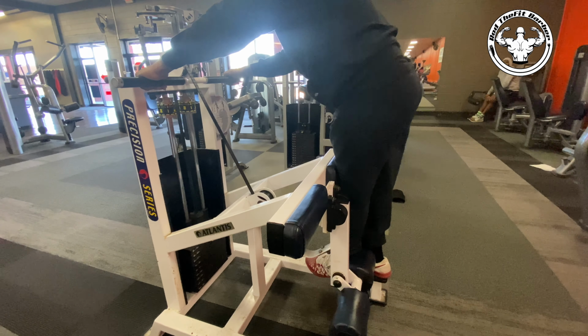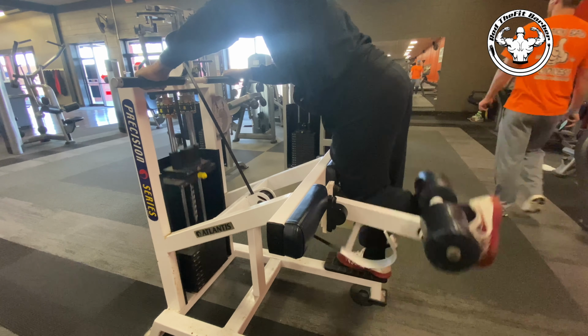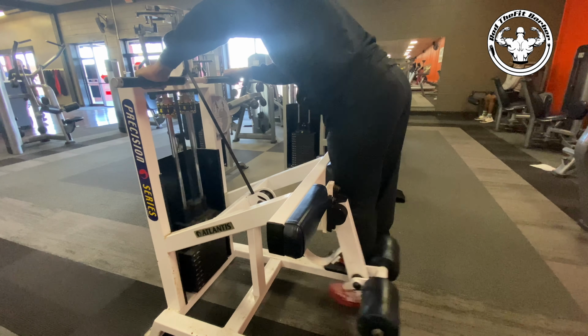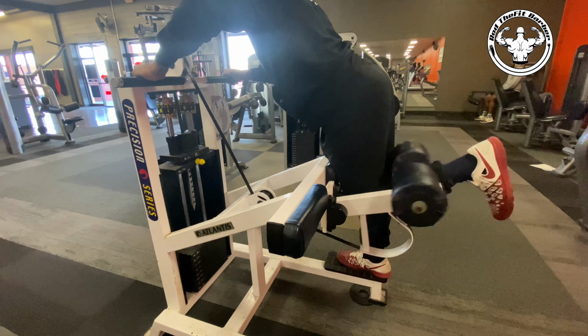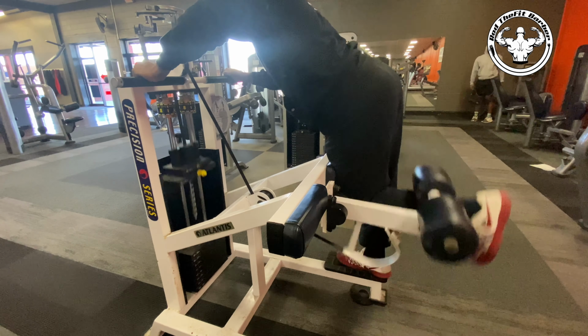We're gonna jump right into my isolation standing curls. This right here works your hamstrings and your glutes. I feel like it does something to my lower back too. I don't know if I'm doing it wrong or what, but I feel a little bit in my lower back, just a little bit. But I really feel my hamstrings and my glutes. 4 sets of 25 on each leg. I did 200 reps on this machine, you guys.